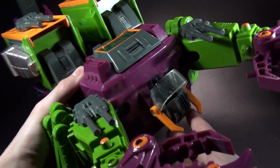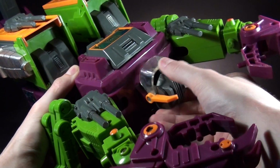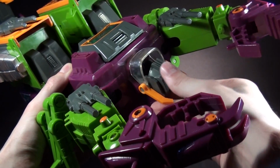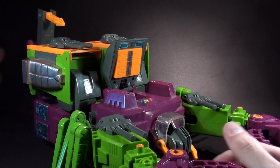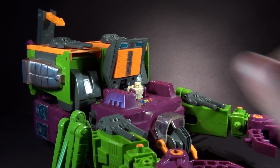We do also have a bit of head articulation in some sort. These little yellow bits here and the mask, and the actual helmet, can go up and down. The mask, as I mentioned, and the horns, you can make it look a bit more Scorpion by pulling them down. And you just need to make sure the head stays up. The middle part here can lift up, so maybe you get little Zarak and you just dunk him in there. I don't know. It's your choice.